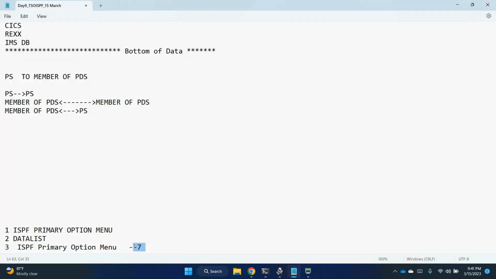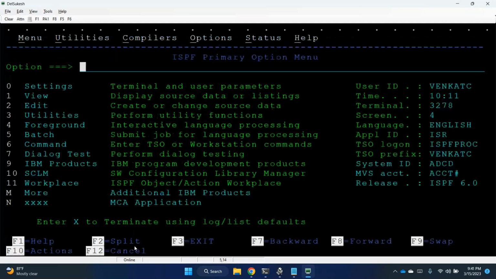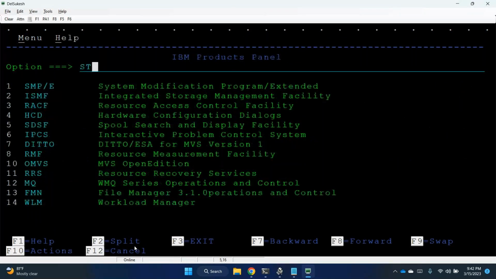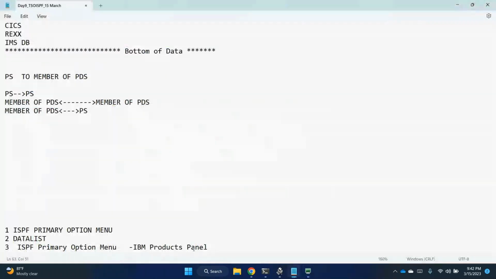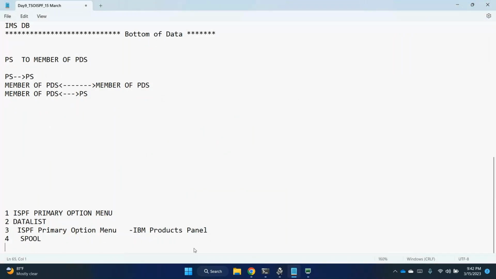Okay, so now if I type start M5, now there is a fourth screen I created, that is spool, that is SDSF.